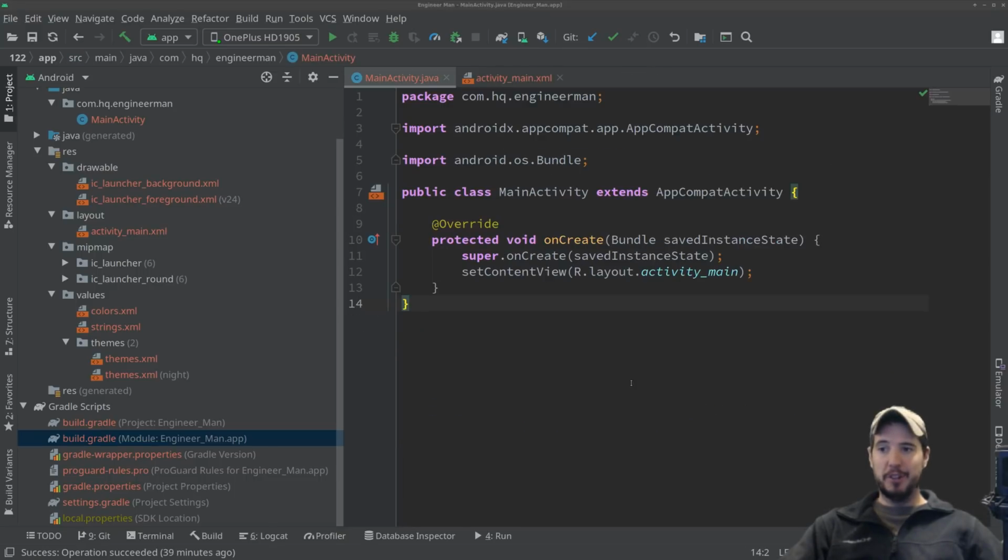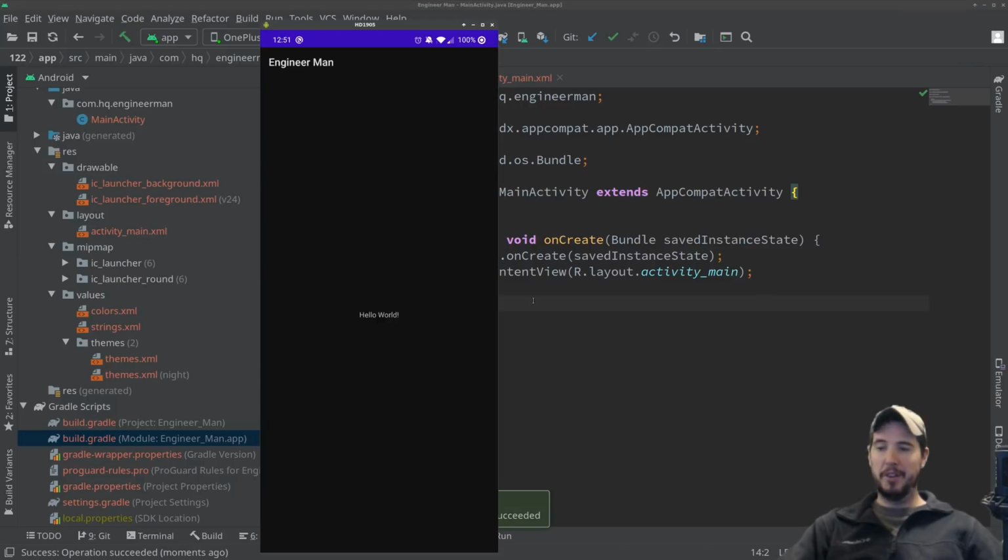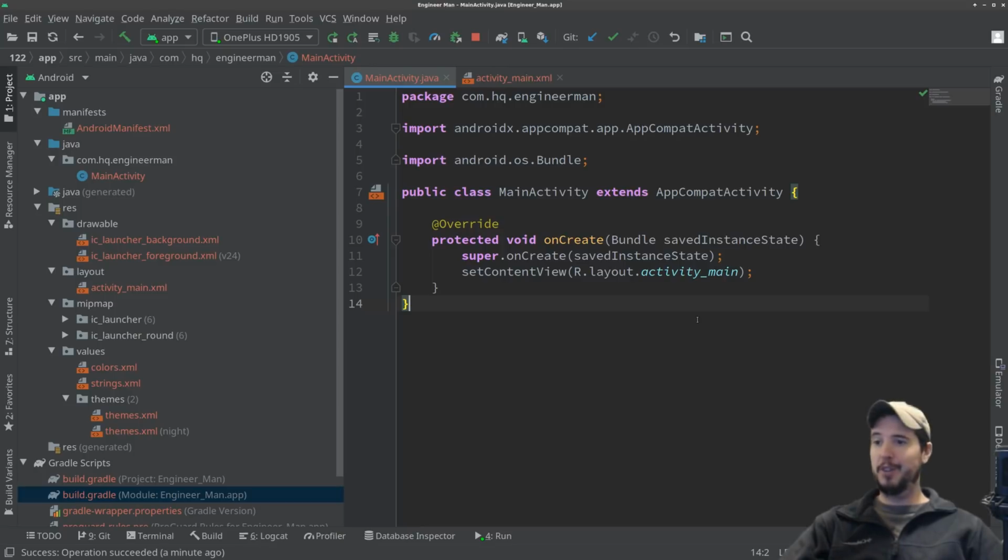And then finally, to run your application on your phone, simply plug your phone in and click the play button. Your app should then show up on your phone, and it should look something like this. And that's everything we're going to cover in this video. Hopefully it was very useful for helping you to get Android Studio installed, and then also getting oriented to how this project works and functions.